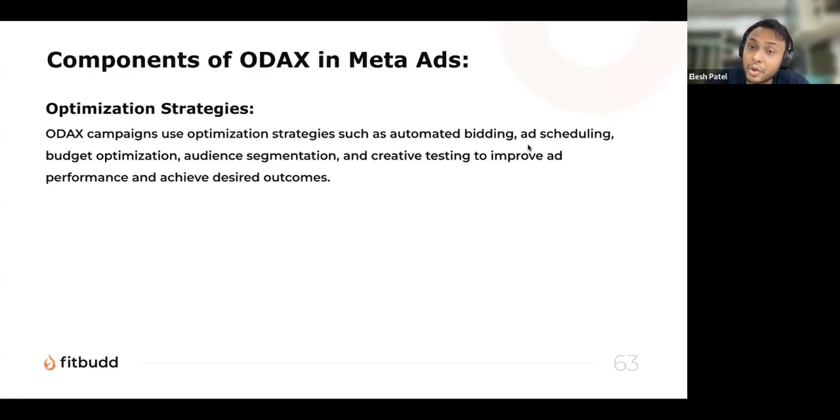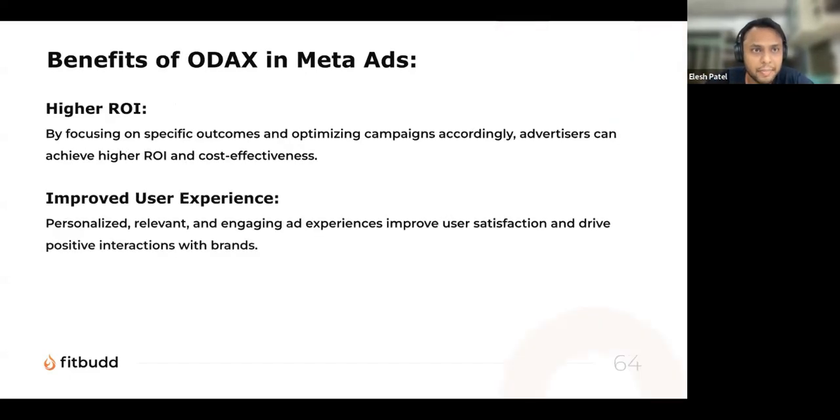Scheduling also, like when you want your ads to be seen, specific timing, maybe in the evening when people come back from work and are scrolling, you would like to focus your ads during that time. Segmenting audience, so it depends on who you want to show your ads to. You'll have to plan it out before launching a campaign.